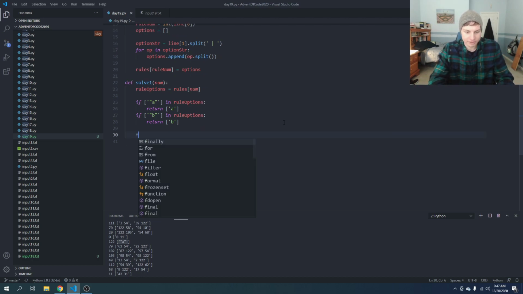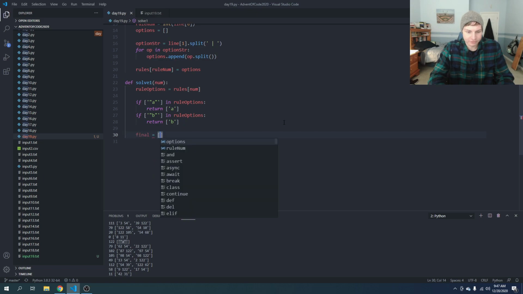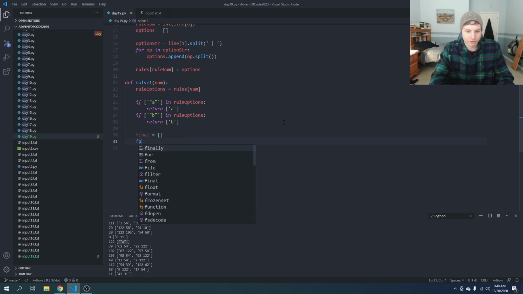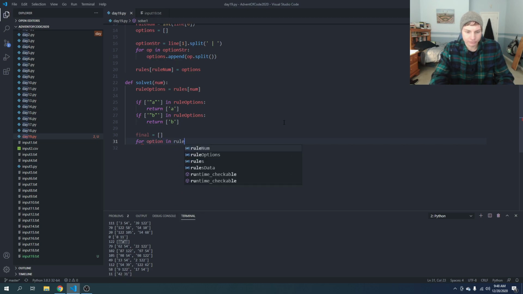Now we're going to have a final list of strings to return, and then for option in rule options, I'm going to code this out here, and then I'll explain it after I'm done typing it out.